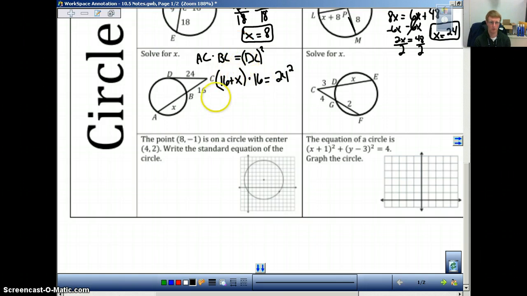So, now we're going to multiply through, distribute. This is 16X plus 256 equals 24 squared, which is 576. Now, we just solve our equation. Minus 256 from both sides. And we get 16X equals 320. Divide both sides by 16. And you get X equals 20.